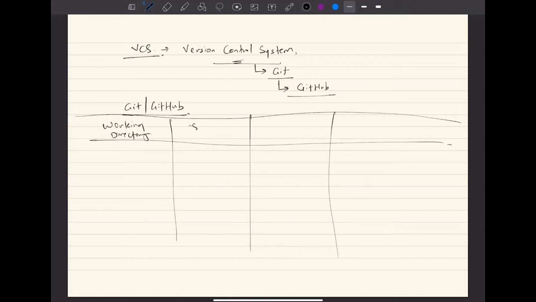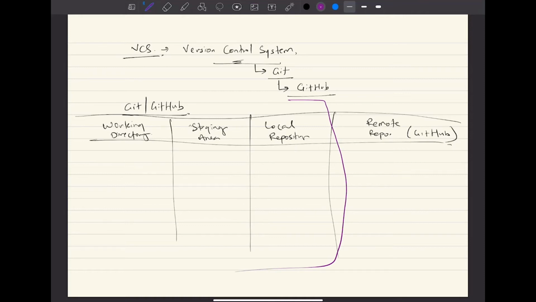Then you have something called the staging area. Then you have something called the local repository. And then you have the remote repository, which is GitHub. Generally, this is divided into 2 parts, right? This is one partition, remote and local. This is how the categorization is done.